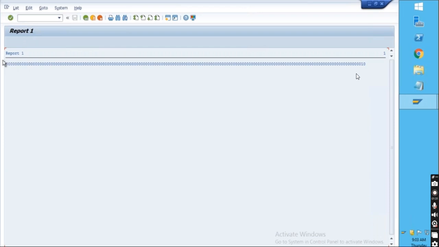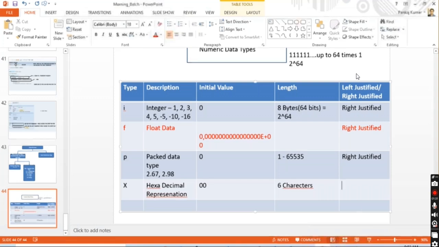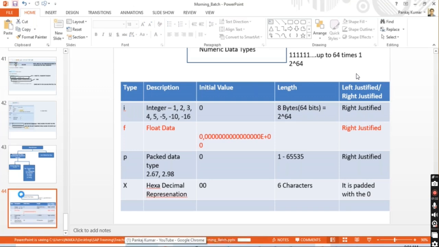So if we use hexadecimal, it will hold the complete space, that means it will be automatically padded. So there is no question of right justified or left justified here, so you can ignore this. Everything is padded with 0, so you cannot say which is left or right.